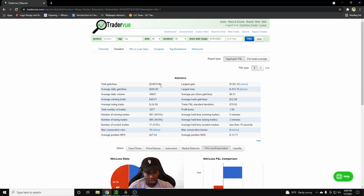2 hours a day, average daily gain at $205. Right now we're on track to do about 40K, and that's not including me actively improving and trying to be better day over day. And so the number might just be higher than that. Who knows? Anything can happen here in the market. And I'm looking forward to the good and the bad, right? I'm looking forward to taking those lessons on those bad days to figure out what it is that I can do better, so that if I'm in a similar situation, I can perform at a higher level.